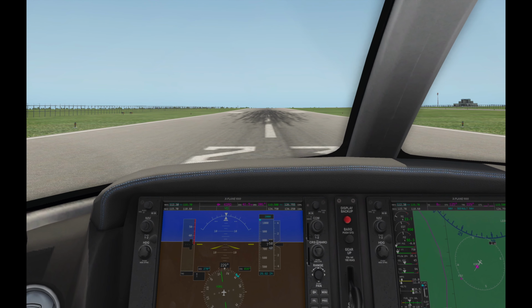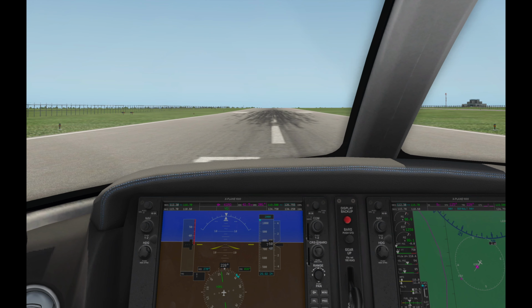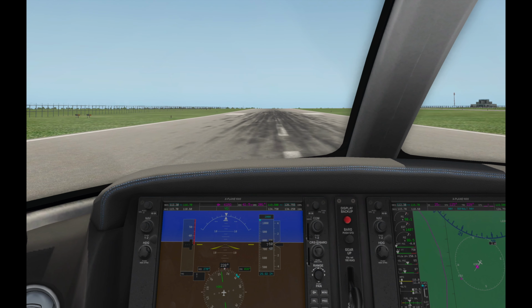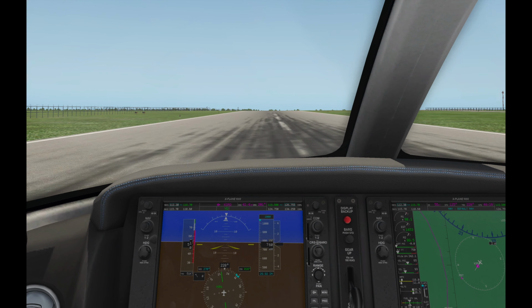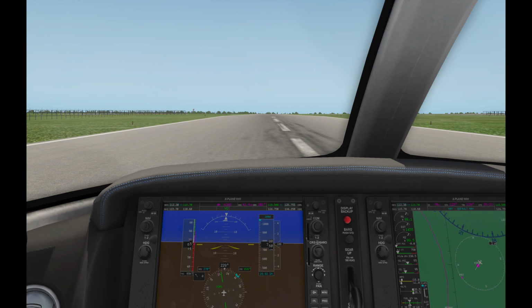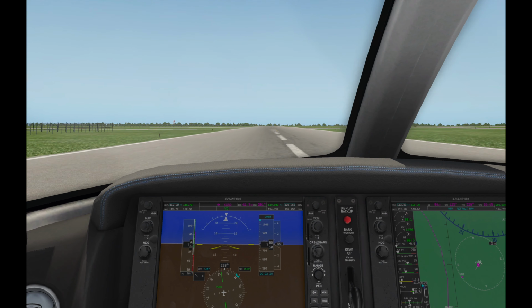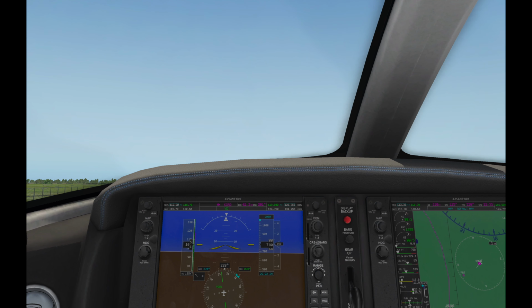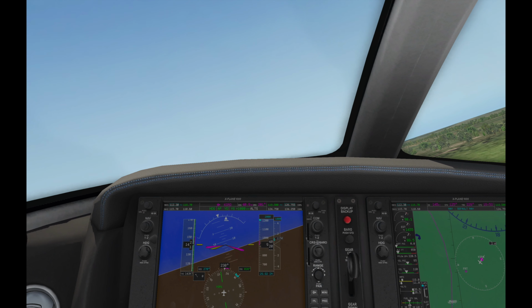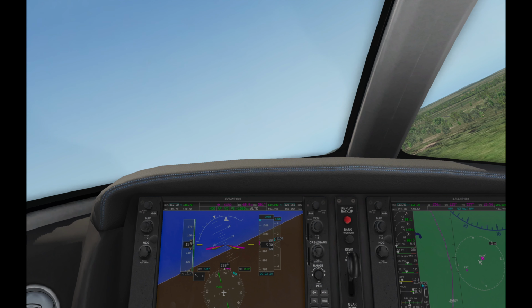Okay, takeoff view and pushing up the power to 100%. So I have the heading bug set to 270, so I will use that just after I take off and get a little further up in the air here. So, okay, 90 knots, airborne, positive rate of climb, gear is up, flaps are up, turning on the autopilot and turning on the heading hold and the altitude hold, climbing at something about 1,000 feet a minute.